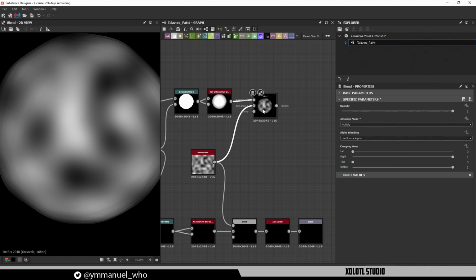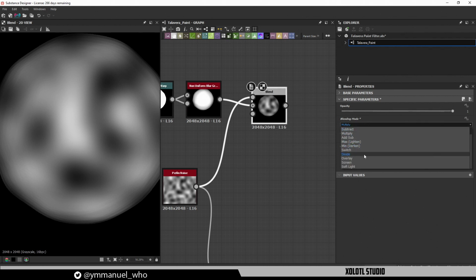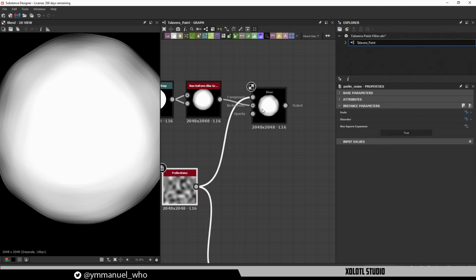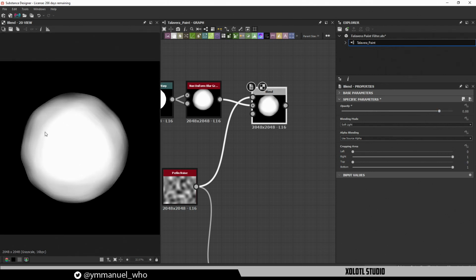And as you can see here, I added a little bit of variation here as well, right? If we switch these ones and change it to soft light, as I have in the other one, we can still see how it's affecting. I think this is better with soft light.